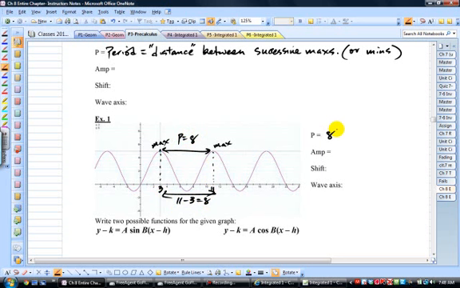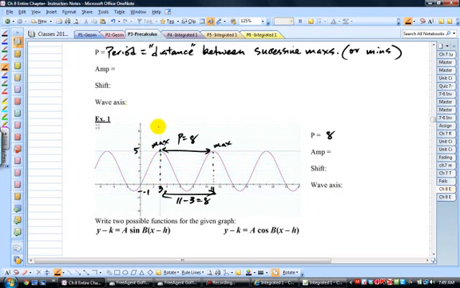Now, what's the amplitude? Well, the amplitude is the distance above the wave axis. So let's draw the wave axis first. You see it's at height 5 right here, and it's going down to -1. The wave axis has to be in the middle of those two values, and the way you find the middle number is by averaging.